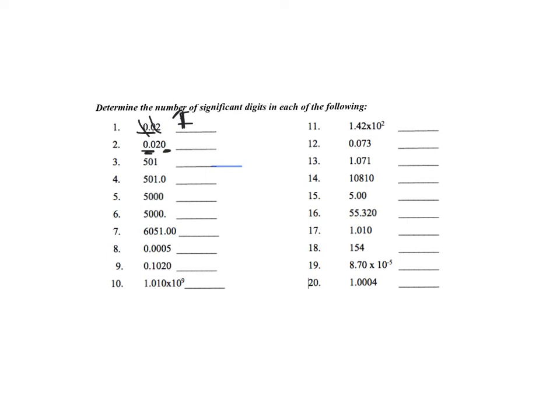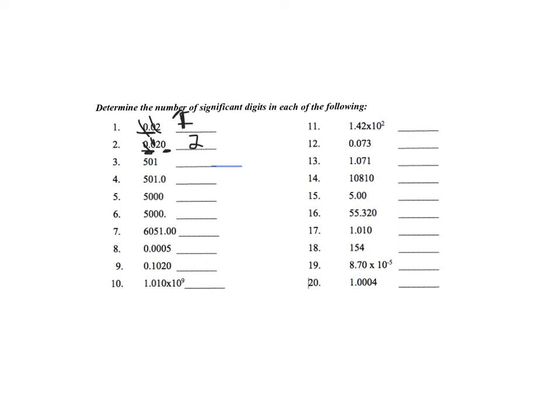So I have 2 leadings and 1 trailing. Well, according to my rules, my leading zeros never count. So those 2 don't count into the total. Trailing zeros count if there is a decimal somewhere in the number. Well, in the number 0.020, there's a decimal, the point, which means in this particular case, that trailing 0 is going to count, which means I have 2 significant digits.